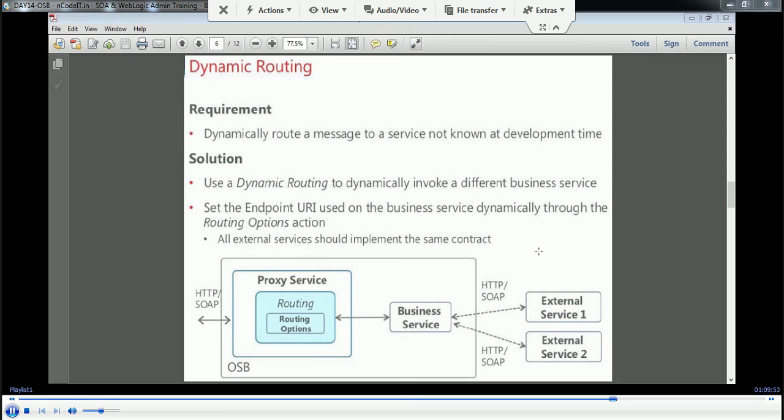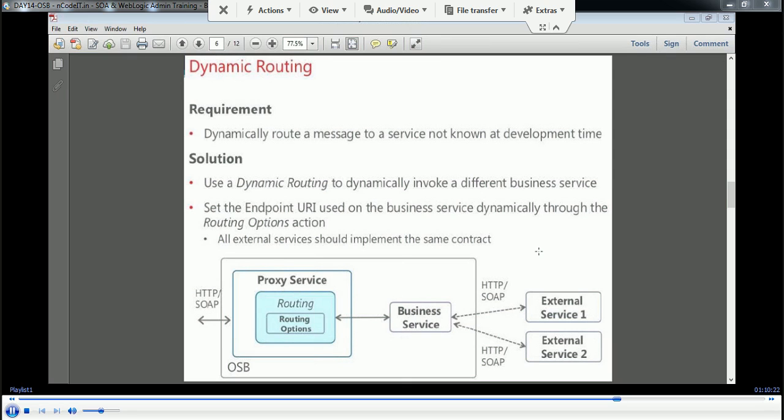Anil, this OSB has to be in the same domain, or it has to be in a different domain? It should be in a different domain. Theoretically, it can be in the same domain. Just like SOA we deployed on top of WebLogic, OSB is also a WebLogic domain. Now the question is, you can use the same domain, or preferably you would like to use a different domain.